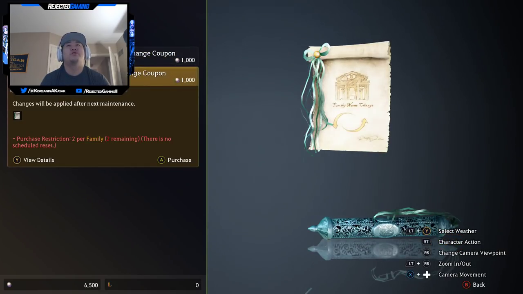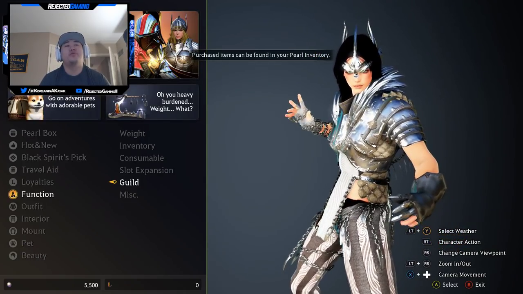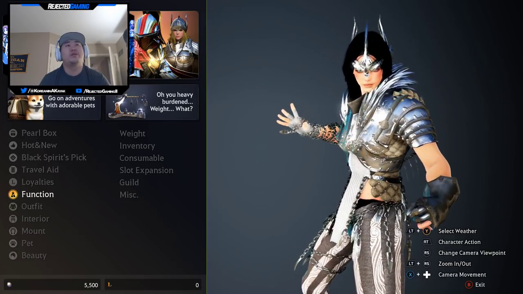I know it seems really dumb. I spent 10 bucks for a family change, but I have a better idea for what I should have. So that's why I'm doing that. I might as well do it now.